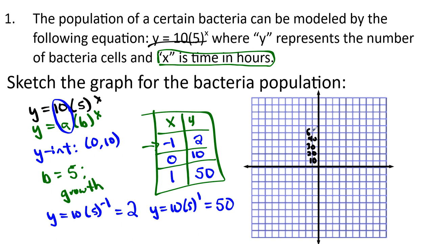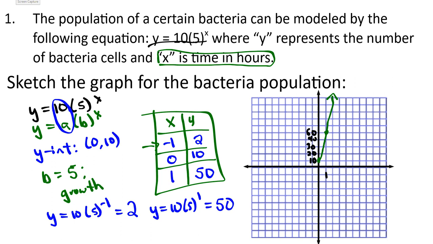And we're going to count by 10s. And all we got to do is go up to 50 for right now. So 0, 10 right here. 1, 50 right here. Because we're assuming that we're going to count these still by 1s. Then we can graph our function here, which is going to go skyrocketing up at a slight curve, depending on how our graph was made. Now we have that graphed.